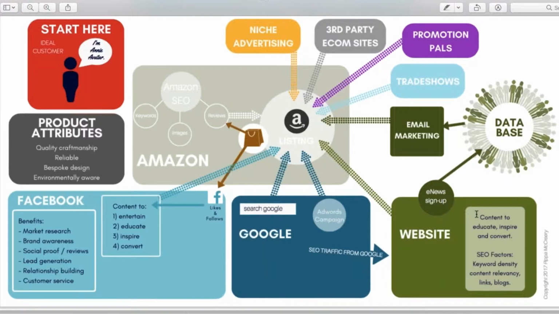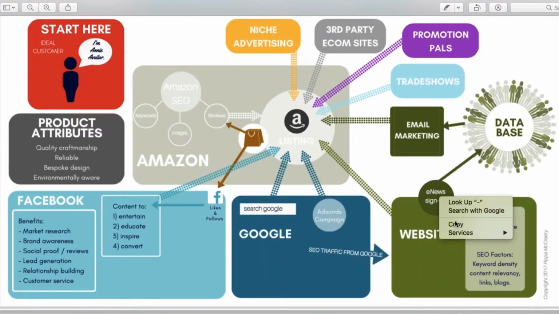But down the track, the content that you're creating here, why not replicate it over here, or create it here and then post about it and direct people from Facebook to the content on your website. And then, if you haven't got an e-commerce store on your site, which is way down the track, potentially, depending on budgets, etc., then from your website, you drive traffic to your listing. Email marketing is still really, depending on the category that you're in, huge conversions.